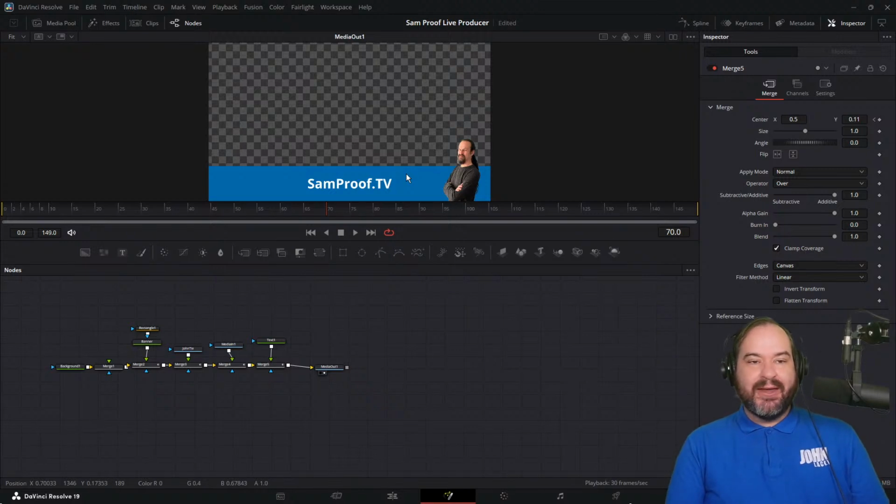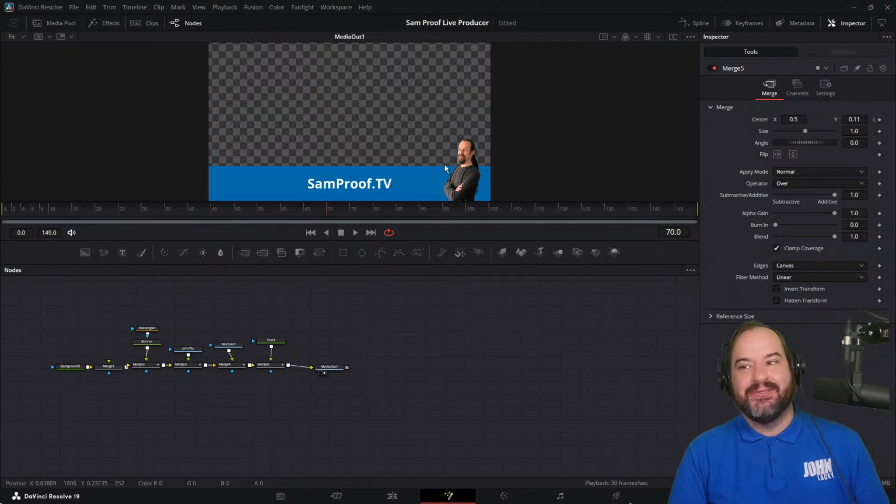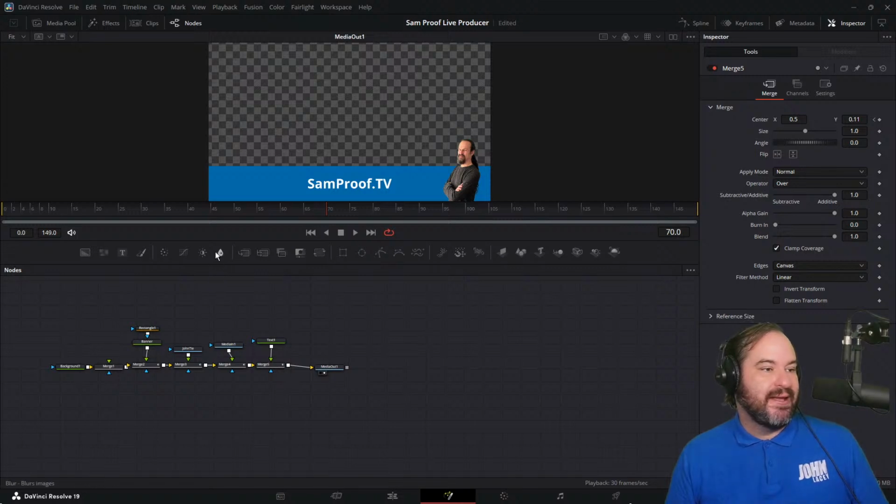So the great thing about all of this is I created this once. I saved this as a template. I know the size these images need to be, and I do that outside of DaVinci, just because it's easier for me. I bring that in, and I can literally just swap out that stuff.